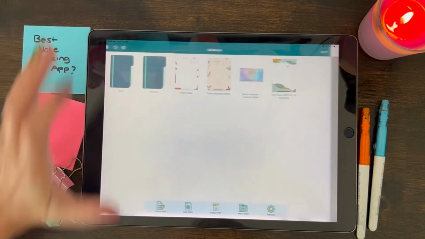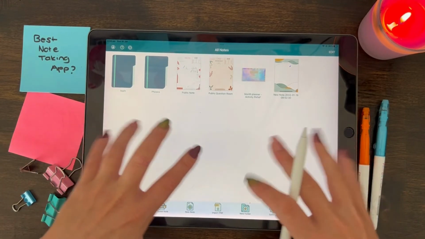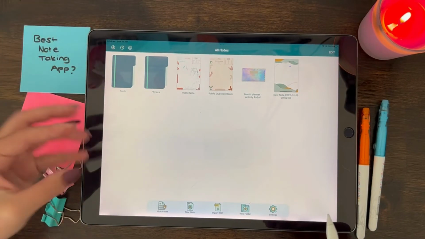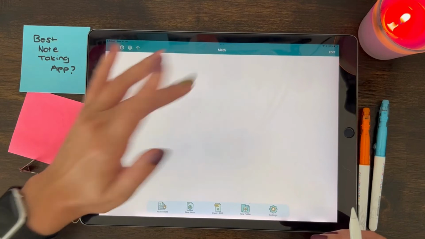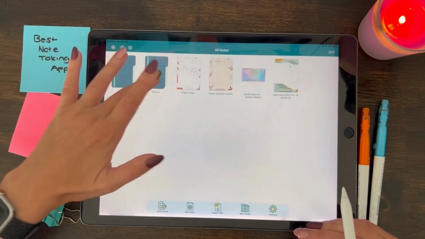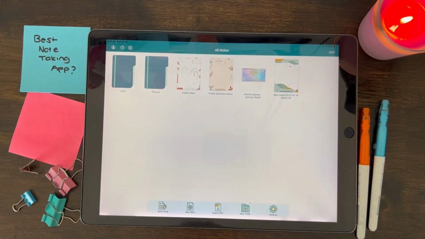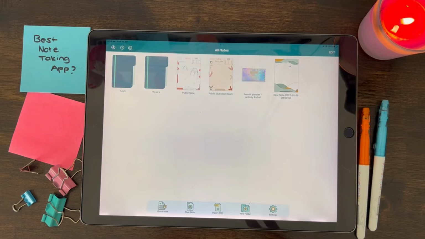The other con is the filing system. You do have folders that you can have, but it's like this. You don't have a list on the side to have a holistic picture of what you're looking for. So if you have a bunch of different folders, you actually have to go into each individual folder to see what you have, or if you're looking for something, that type of thing. So that is one downside.